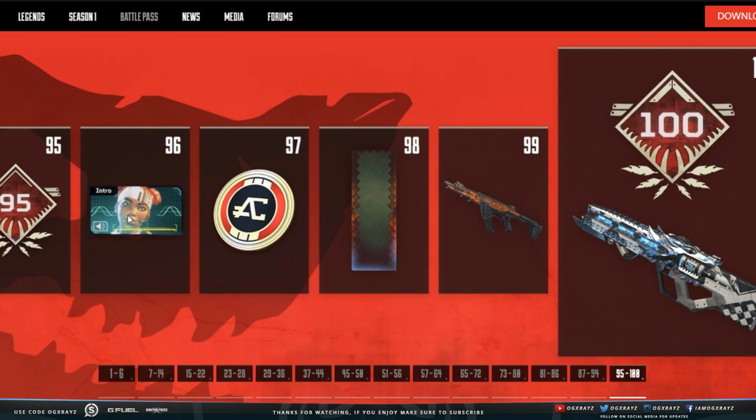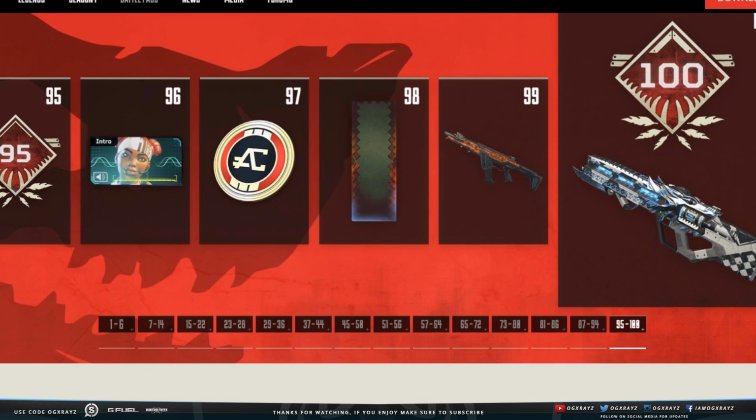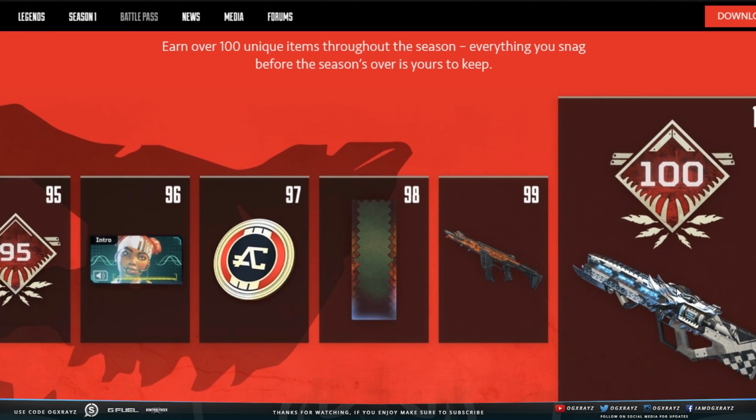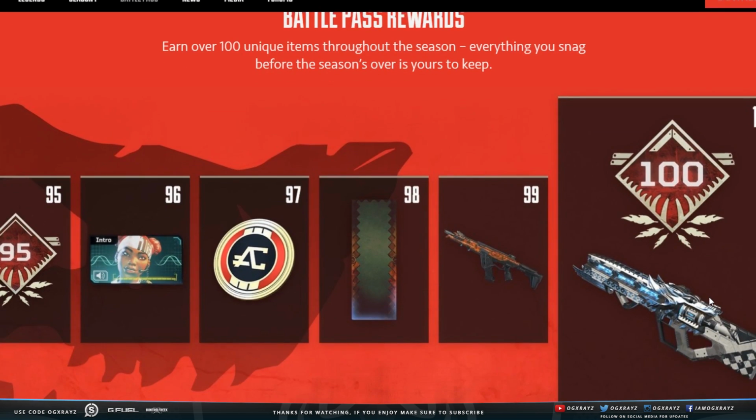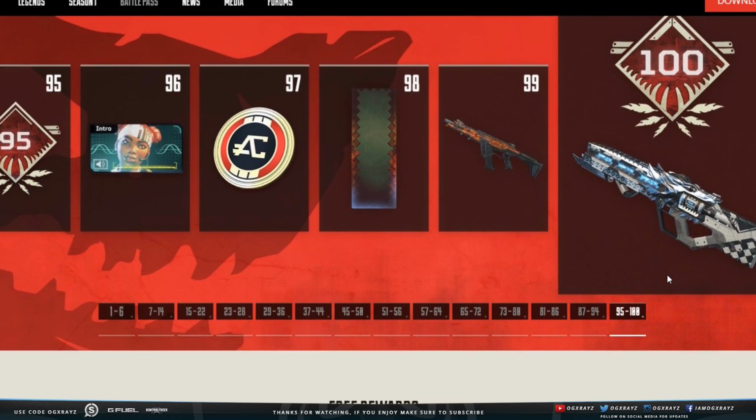We have another intro audio for Lifeline. We have another camo. I believe this is the R301. And then this one looks like a really cool camo or kind of Mastercraft on top that you use on the Havoc, which also looks pretty dope. So this is the tier 100 reward. Let me know what you guys think about all these rewards down in the comment section below. But it looks like they're gonna have a lot of cosmetics on here.